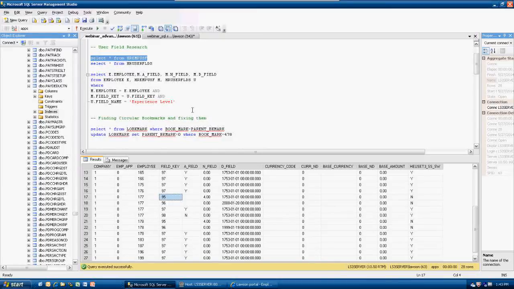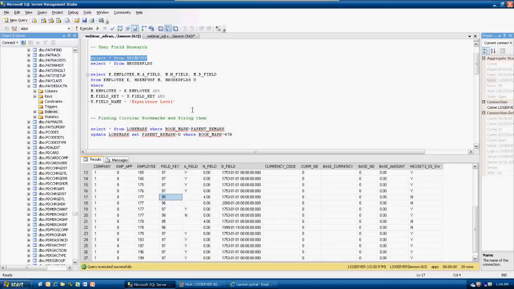And why is this query an interesting one? It's because a lot of times you're asked to return employee information in a report, okay? But they also want a field return that happens to be a user field. Well, the problem with that is you can write that query and bring that user field out, but a lot of times you don't know what that user field actually is, so you got to go look it up.